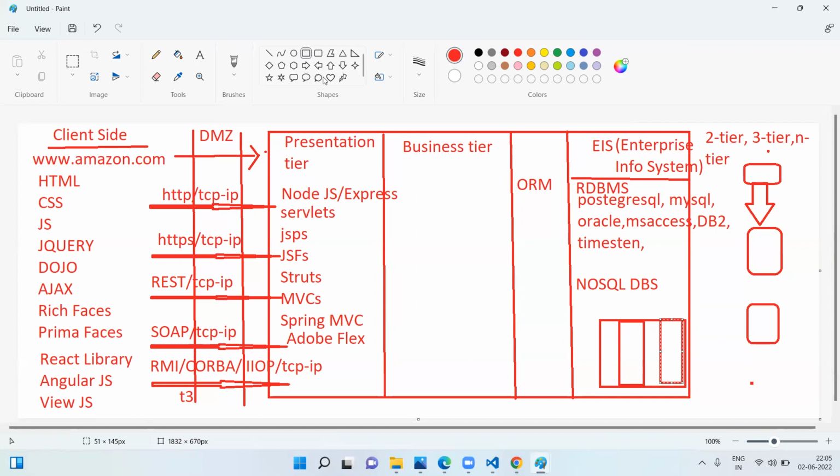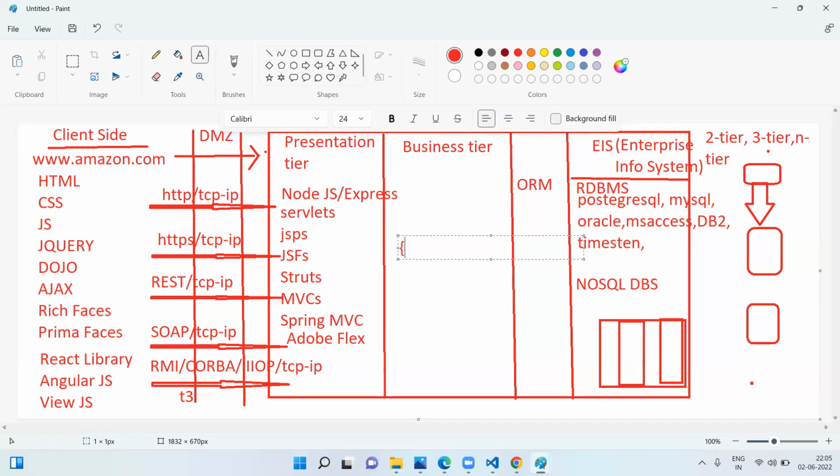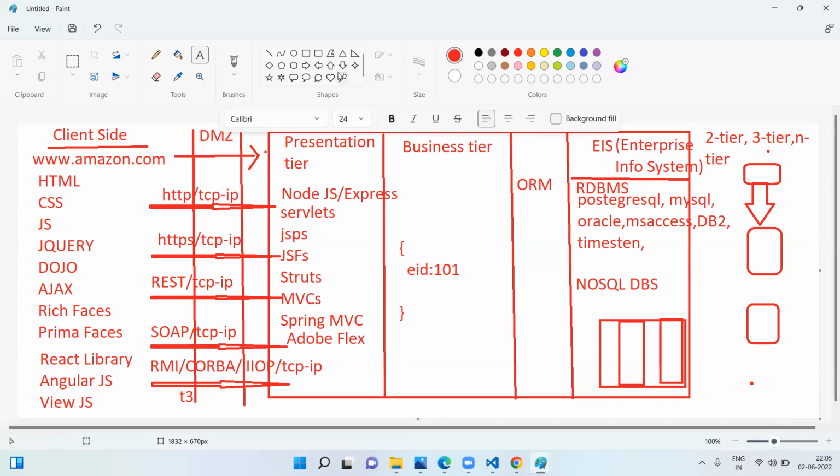When this comes to the business tier, how will it be represented? It will be represented in a JSON object. That means EID is 101. One row of this relational data is represented by an object.